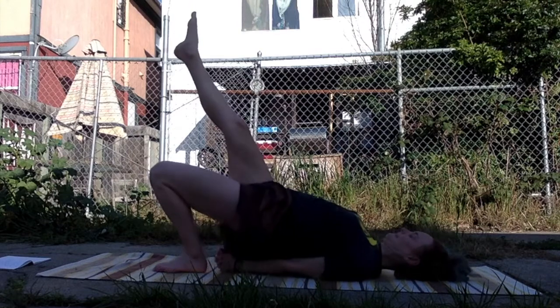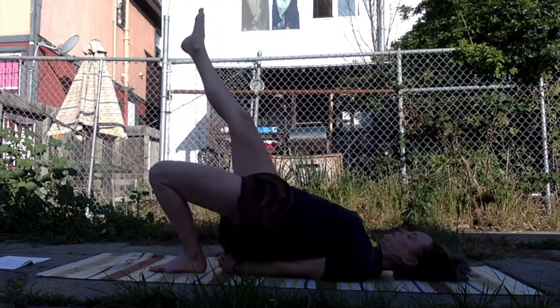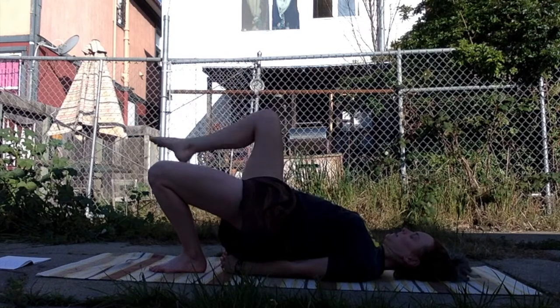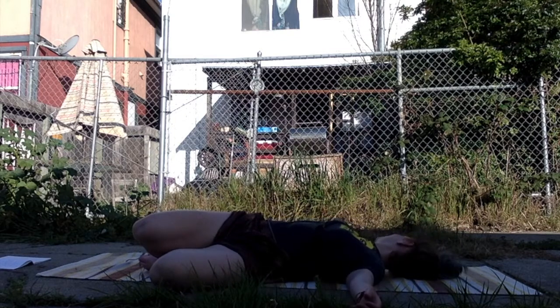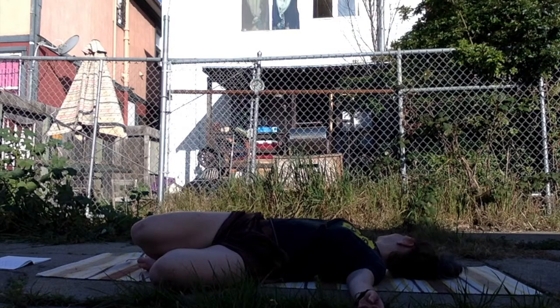For the glutes, inhale, lower. Exhale, press up, trying to keep that right leg high to the sky. Inhale, lower, exhale, lift. One more. One more. And then slowly release the right sole to the floor. Come down, release, bridge, and then knees to the left, arms to a T, gaze to the right in a supine twist here.